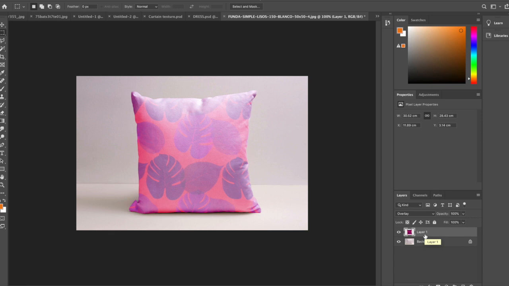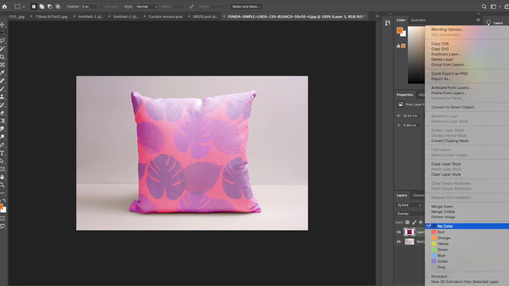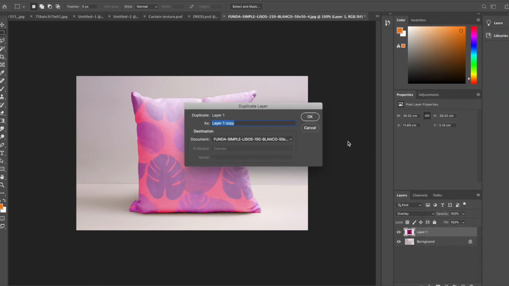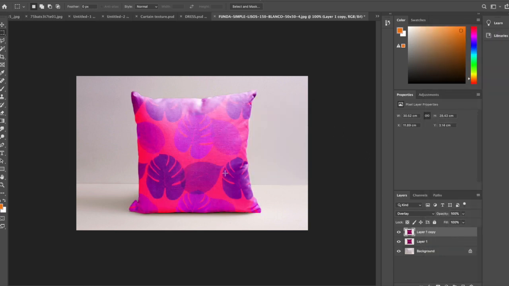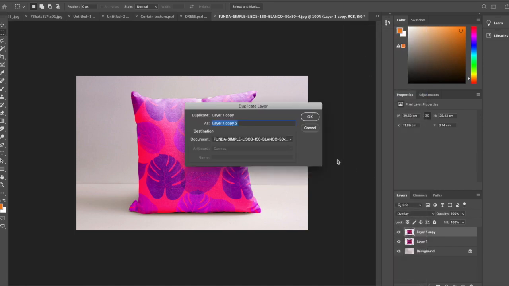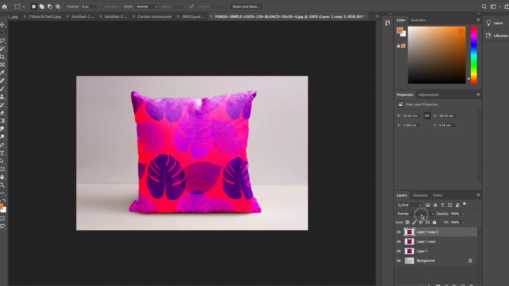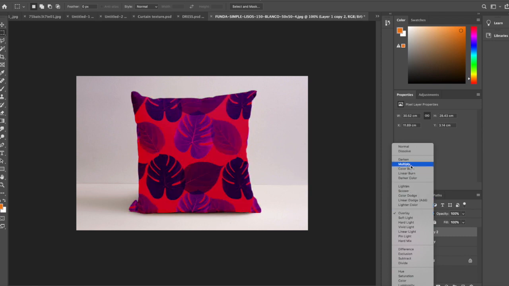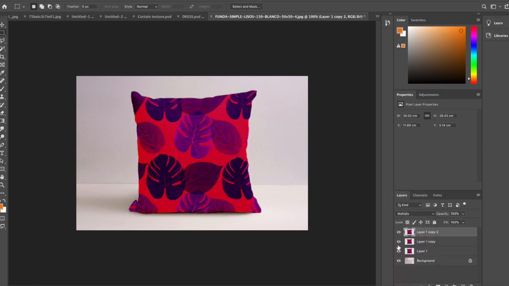But to get a nice balance, what I've discovered with this white is if you duplicate this layer, so just right click and duplicate, we place an overlay on top of overlay. This is feeling really bright and rich, but again, we're losing a bit of detail in the white areas. So what I'm going to do is duplicate the layer one more time, and with the top layer, I'm going to set that to multiply. Again, that's just washing out the layers below it. So if I turn those off, it's not making a huge difference.